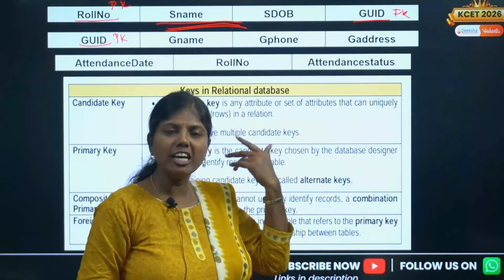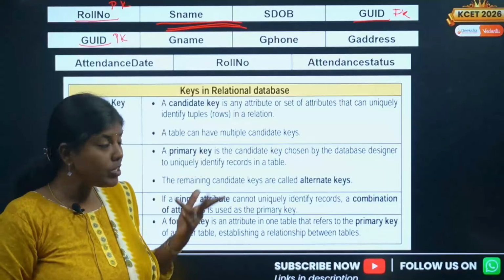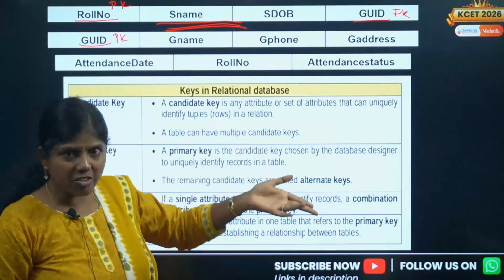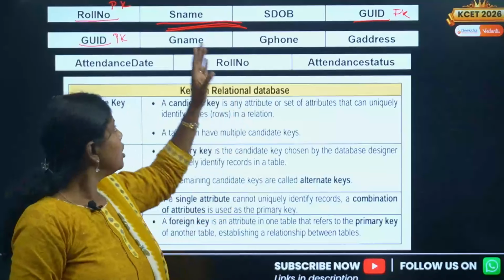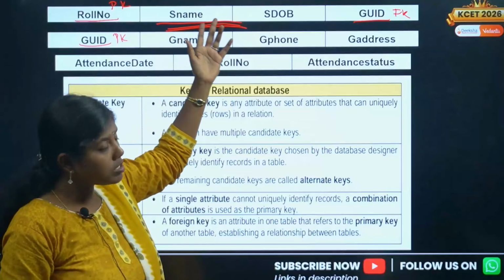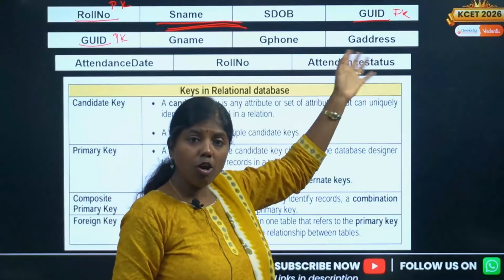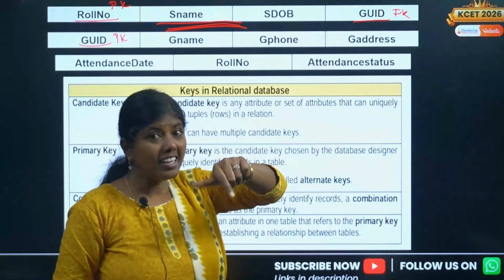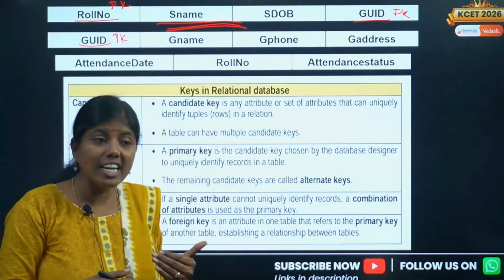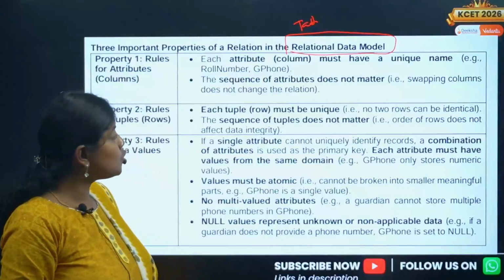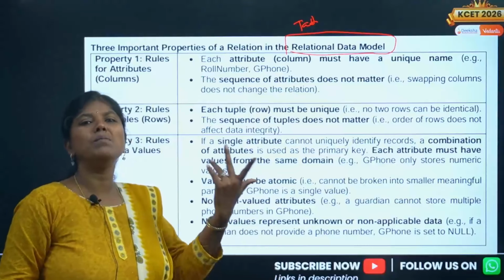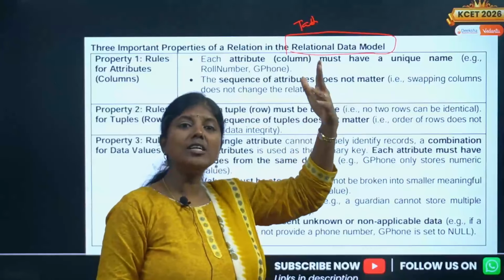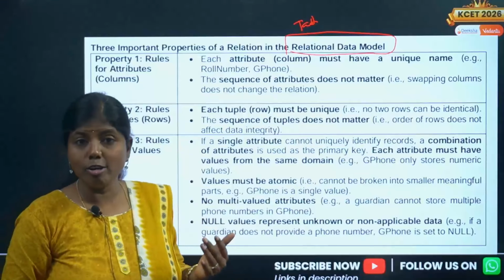Let's consider that they are twins. Radha and Krishna, they are twins. Name is of course differing, but let's consider Radha only. Then name is the same, DOB is also the same, everything is the same if I consider twins. At least the roll number will be different. That's how we ensure that the tuples are unique. And the order of the tuples doesn't matter. I can write Radha tuple first, then Krishna tuple. Any tuple order doesn't matter here at all.